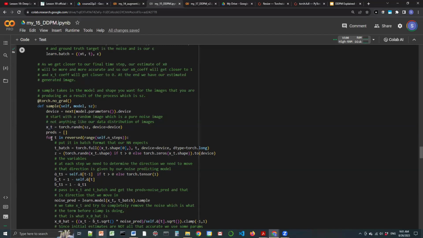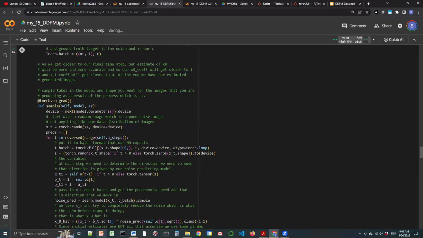The predicate is a list, and we start doing the iterative refinement process. But obviously, in terms of the time step, we are not going forward, we are going backward. So we need to reverse the range of the number of steps. Here we are going from 1,000, if you will, because we are starting with random noise, so full noise, complete noise, and then reversing it to get to images which we want to look like the Fashion MNIST objects that we have trained the model with.